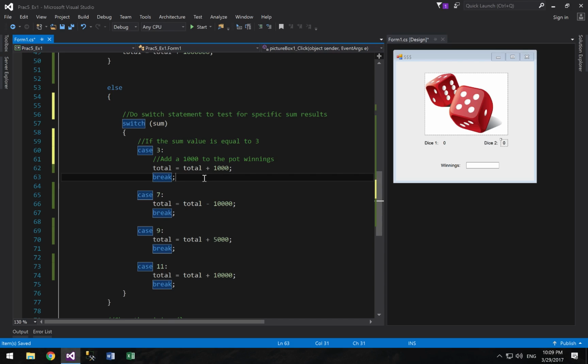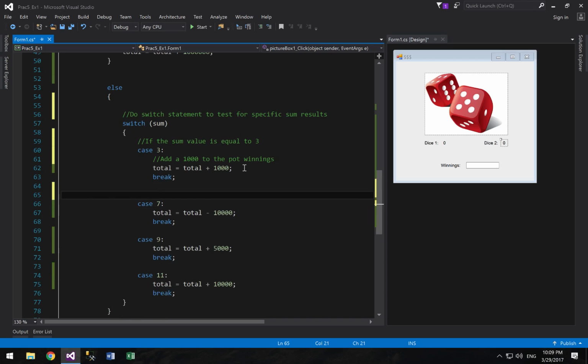The break ends whatever is being done inside that case. Always put the break at the end to let C# know, okay, cool, I'm finished with this case now, let's move on to the next one. All right, as we are doing in this case now.